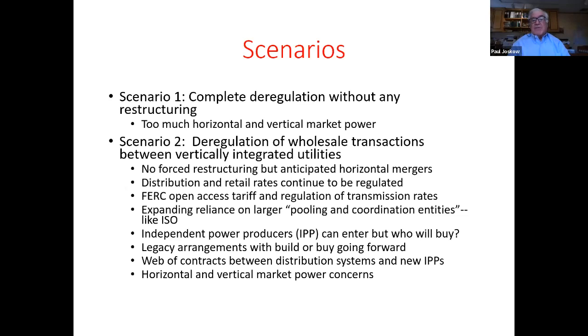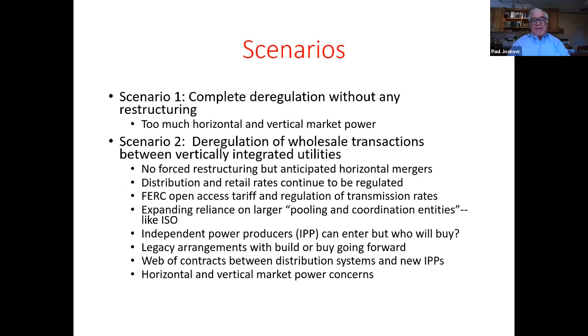In this scenario, there's no forced restructuring. Distribution rates continue to be regulated. We recognized there had to be access to transmission if competitive wholesale suppliers were going to be able to compete. We thought there would probably be expanded reliance on larger pooling and coordination entities. We didn't call it an ISO, but it was kind of like an ISO.